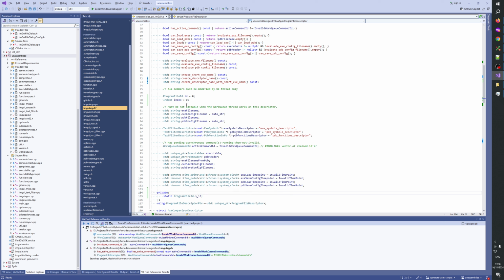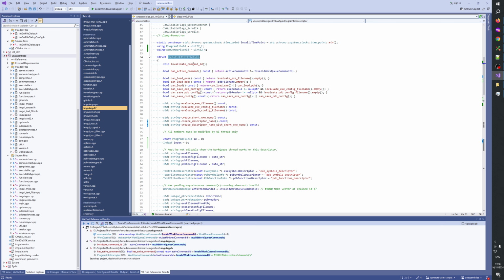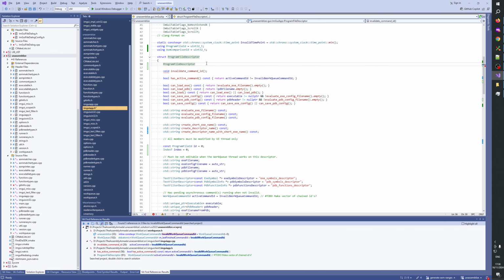Private, and this can also be const. Then we create a constructor. That will be ID is sid plus plus.